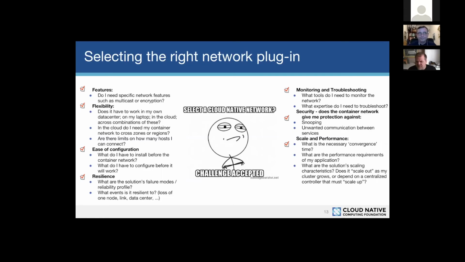A lot of folks don't need the highest performant network around, but you do need to think about scale. The whole idea about cloud native container environments is that as they scale up, they scale down, they're very dynamic. So what's that going to do to your performance? As you add nodes, as nodes are very ephemeral and come and go, what kind of performance impacts is that going to have? Are you going to be able to meet your SLAs? And you need to take a rational look at that.